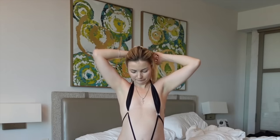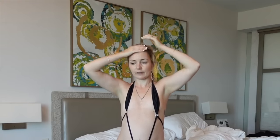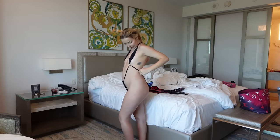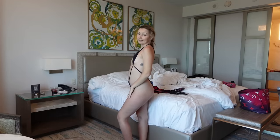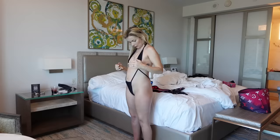All right, you guys, we got the black one on. I think I'm gonna put my hair into just a ponytail for this one, just to mix up my look. I have no idea if I'm gonna like that pony, but whatever. Yeah, this is super cute. Again, it's adjustable. I feel like I should probably tighten it a little bit, but I don't really feel like it right now, but maybe I will. It's super cute. I really like it a lot. What do you guys think? A vibe.